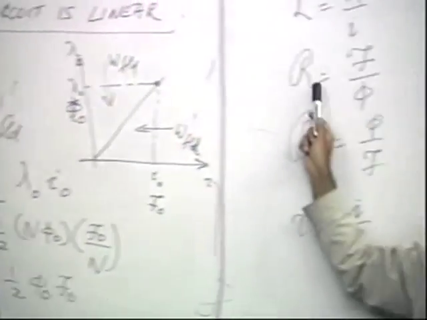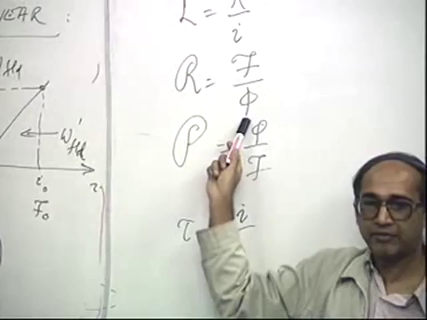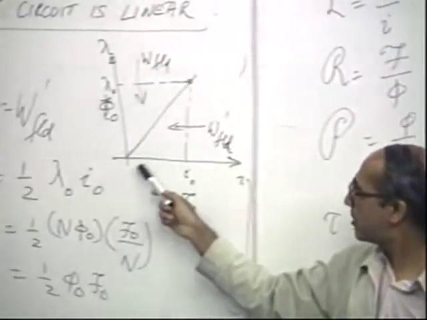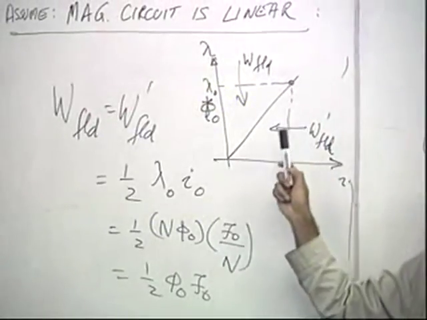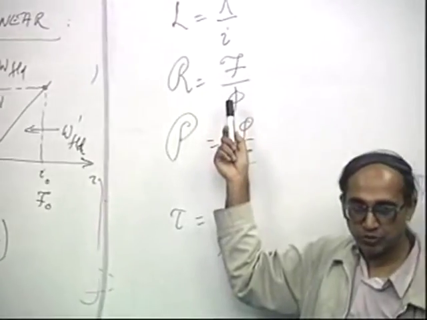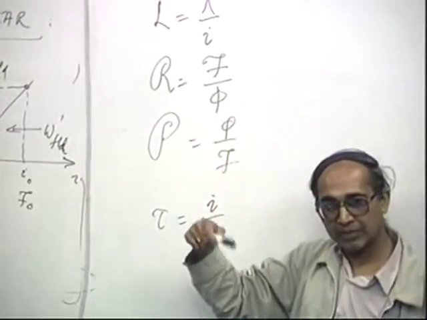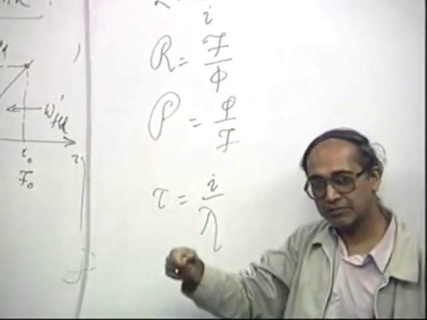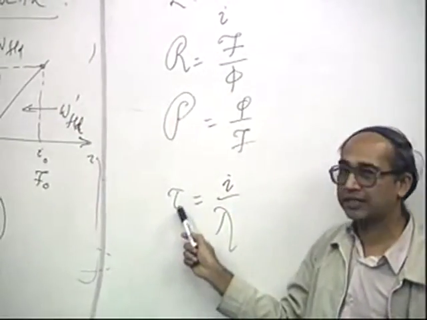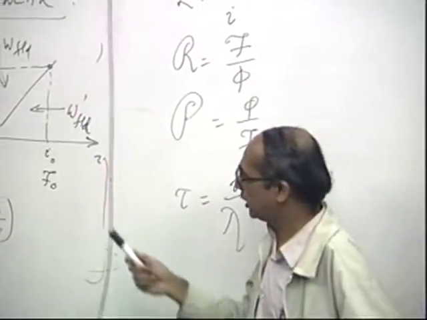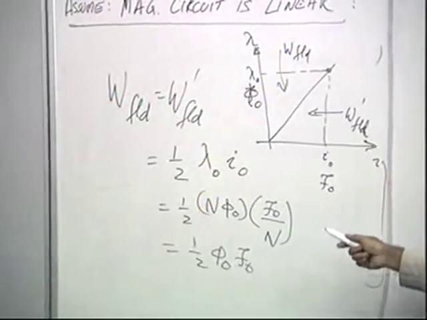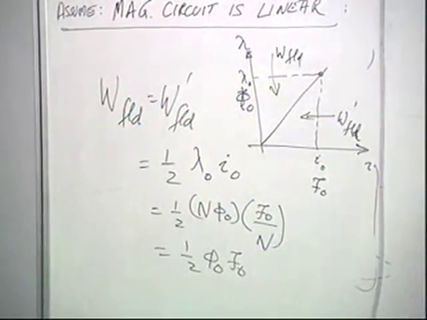Similarly, reluctance is mmf per unit flux. Again, the mmf per unit flux depends on linearity. You know L over mu, and mu depends upon B by H and so on. Similarly, permeance also will have non-linearity, and reciprocal of inductance will also have this. So each one is equal to this. You can represent W field or W field dash, depending upon which quantity you would like to represent.